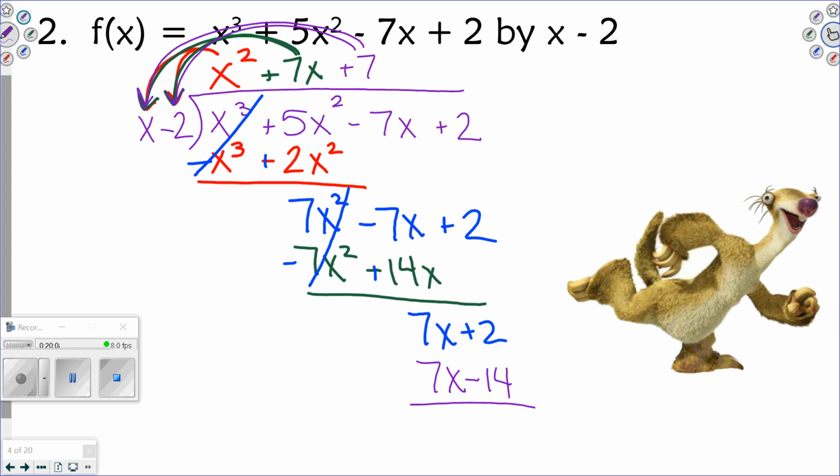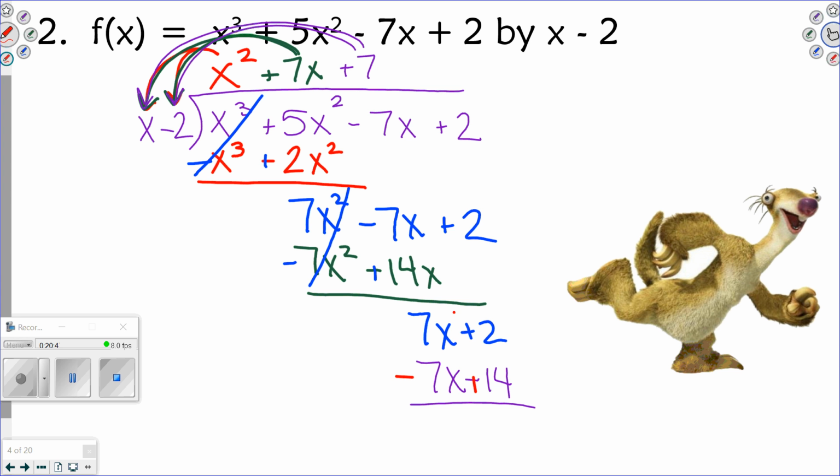What's wrong? Because I was seeing what do we multiply x by to get 7x? Yeah, we were trying to make 7x squared on that one. So I needed to multiply by another 7x to make it x squared. All right, where am I at? What's my next step? Change my signs.